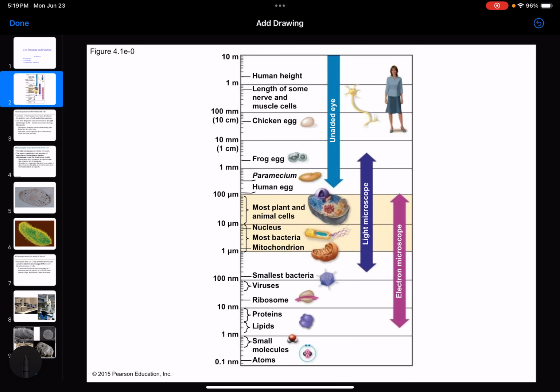Okay, so what you're looking at here is a size scale of life and or molecules. Notice that we spent quite a bit of time talking about atoms, right? And then building these biomolecules that you see here, right? Lipids, proteins, and so on. Carbohydrates can actually be super big, like starch. When you get into lab, you might see starch granules under a microscope. That's how big they are. You can see them with a microscope. Imagine that, seeing a molecule with a microscope.